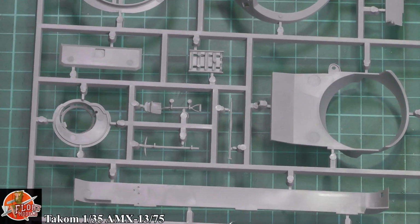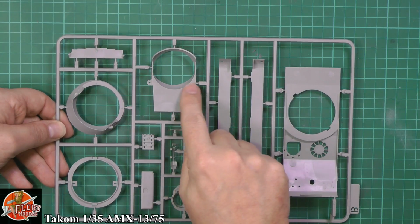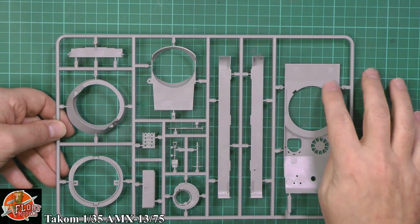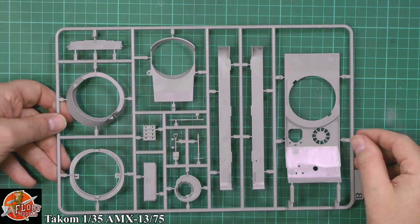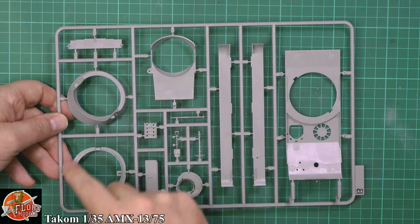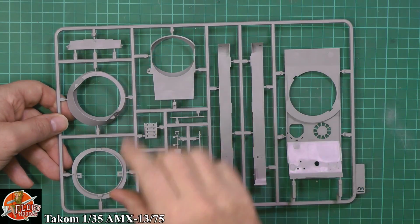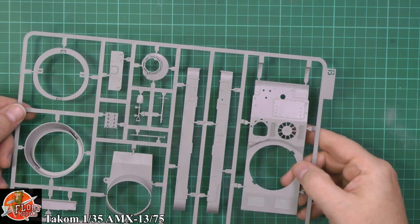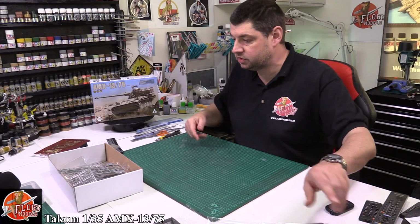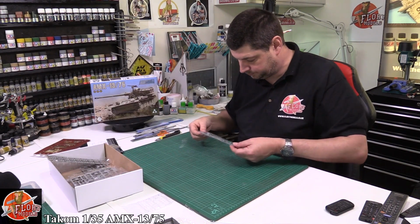On the blind side, nothing whatsoever as we might expect, but all the ejector pins are very clean, crisp, slightly sunken, which is quite a nice touch, but they are very close to the surface, so they're not going to interfere with anything at all. Even these guys down on here, you may want to take a sanding stick to them, because otherwise they're going to scratch somewhat on the top of the hull over here. But generally, very nice. Okay, and then clear parts.